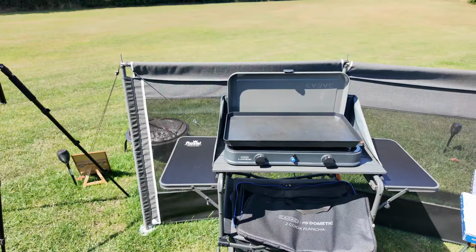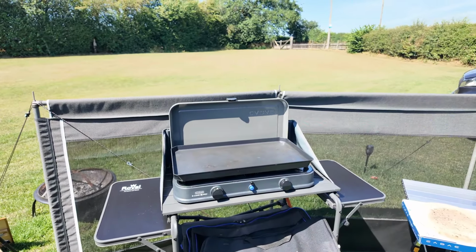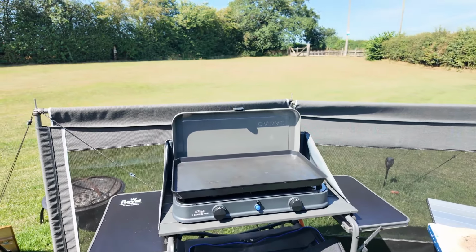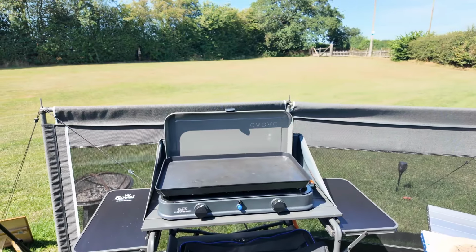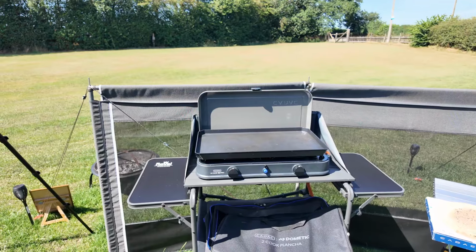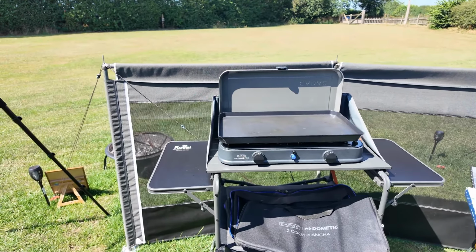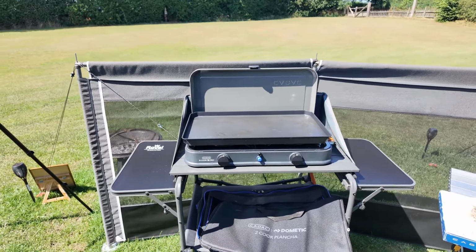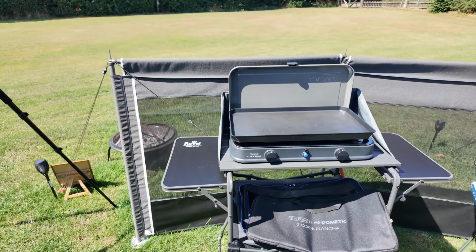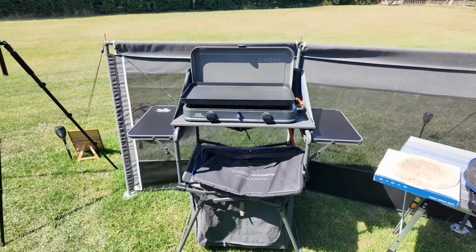And the great thing about it is that you can vary the heat across the plate, so you can be cooking your chicken and everything else which takes longer, you want to cook slower, on one side, and your eggs and bacon and all the other stuff on the other that isn't going to take so long to cook, and you maybe just want to throw it on at the last minute if you're cooking your mushrooms or things like that, or you've got your beans in your little pot. You can put it on that side, you can cook them and then put them on that side, turn the heat down, keep them all warm. And that's why it is so much a game changer.